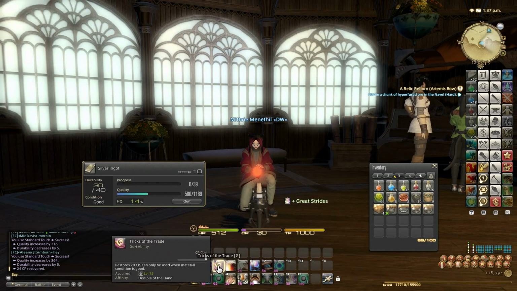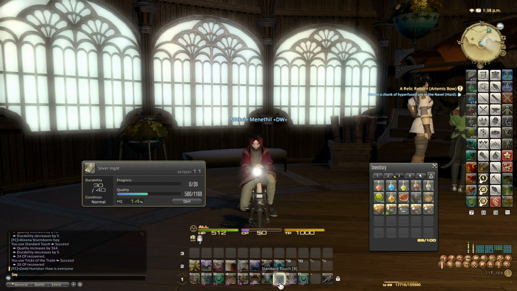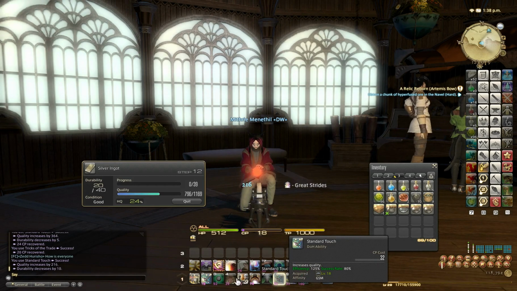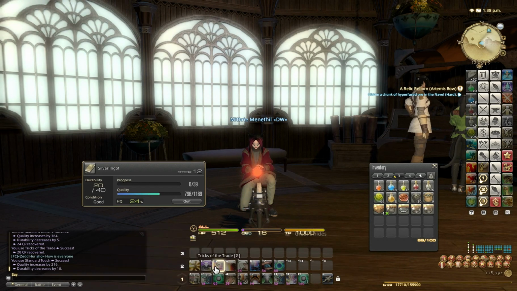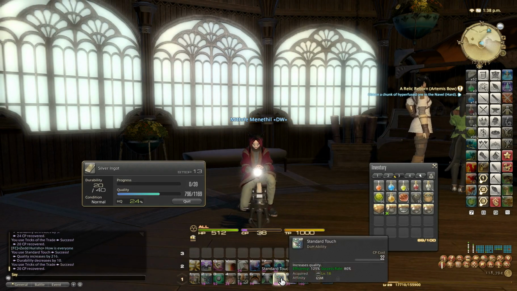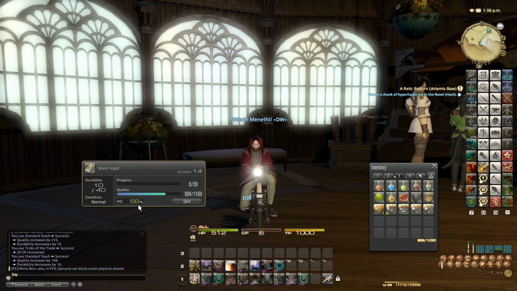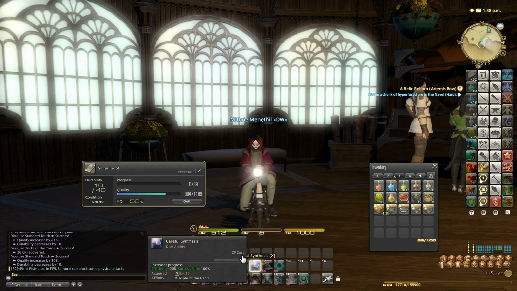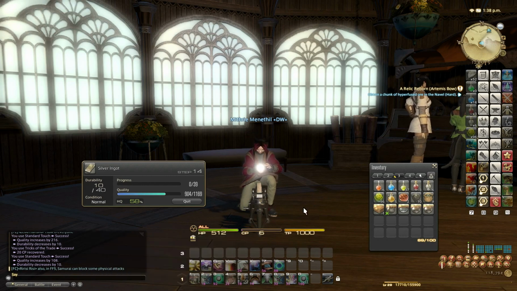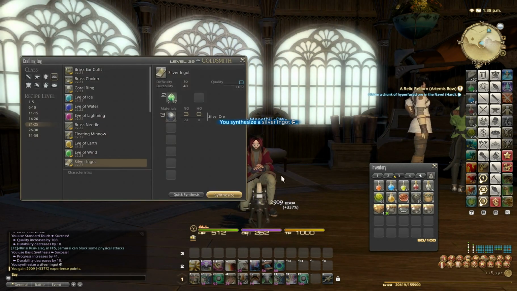It's turned red, but as before, I'll hit Tricks of the Trade, so I have enough to do Standard Touch. So Standard Touch. So I can hit Tricks of the Trade again. And I can do another Standard Touch. That's why I find Tricks of the Trade just so useful. So it's now got me to 58% chance. I know that Careful Synthesis will not give me enough progress, so I will hit Basic and hope it doesn't fail. So that's taken me all the way. There you go, high quality silver ingot, which is just what I wanted.